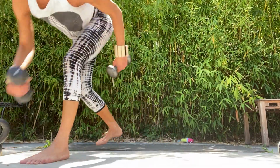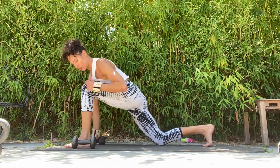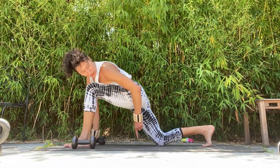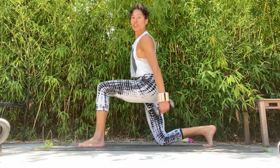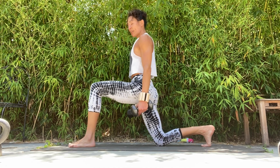Here, take these smaller weights. It's just a little lunging action. You're going to start like this. Track your left knee over the left heel, tuck the toes under. Here as well, if you want to add a little arm work, but actually let's just stick to the glutes today. So from here, you're going to stay low.